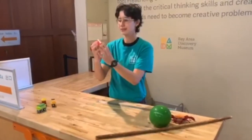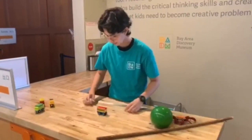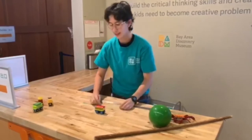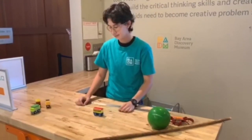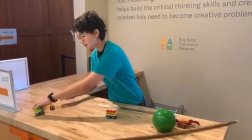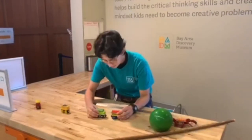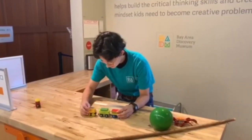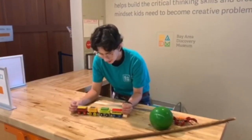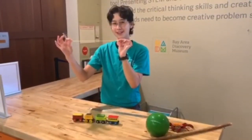Choo-choo train, are you one foot? Let's test this train from Bay Hall. It still looks like it's too short to be a one-foot wonder. Hmm. Well wait a minute — I've got these other trains. Let's see if we can combine them and make a one-foot wonder that way. Look at that, it's exactly one foot. See what you can do with one piece of string and a little creativity?